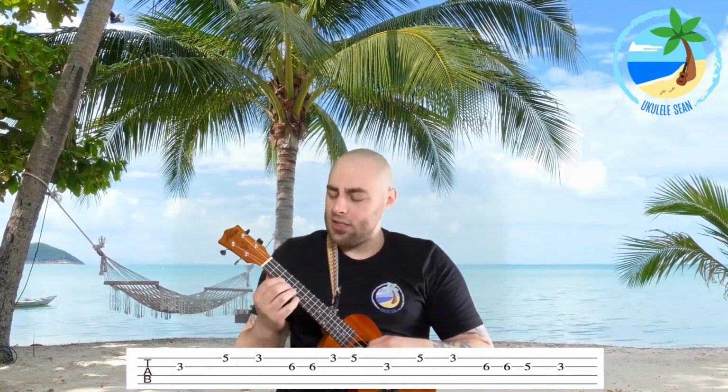Okay, and that is the intro parts of the song. It then moves on to the main theme. Now to play the main theme of the song, you're going to put finger number 1 down on fret number 3 of string 2, and we're just going to push the string down and pick the string like this. Let's try that together. 1, 2, 3, 4, pick.